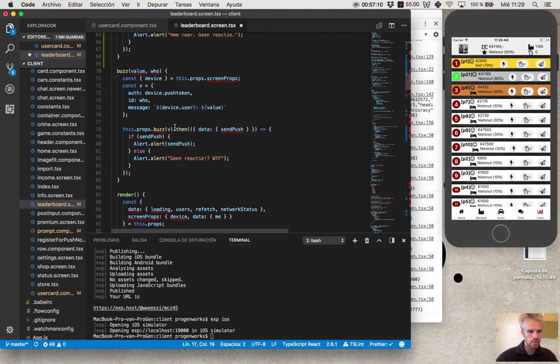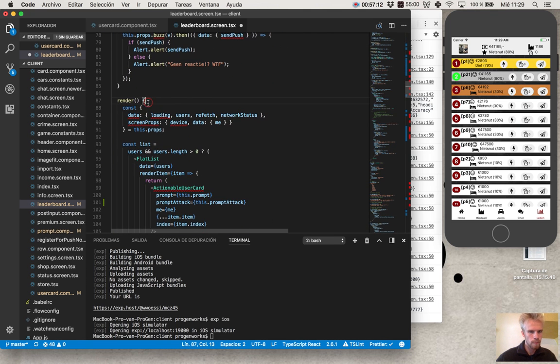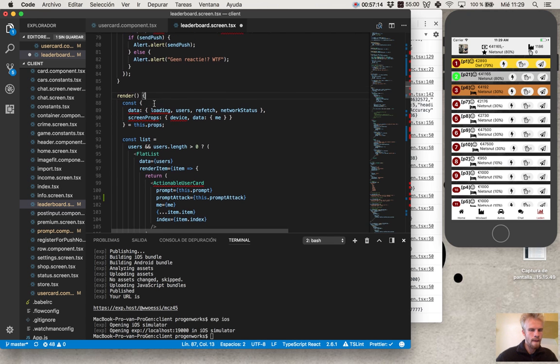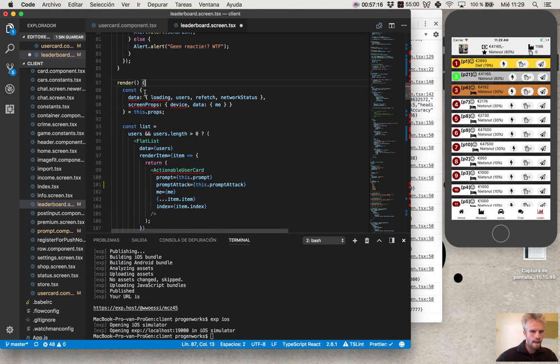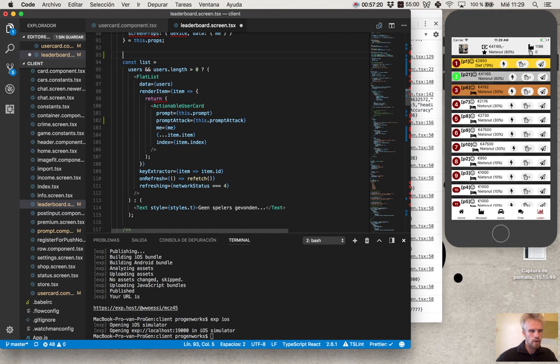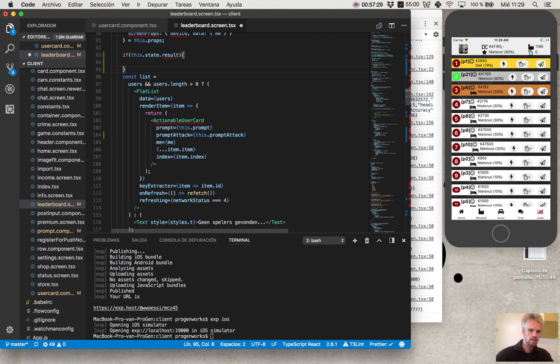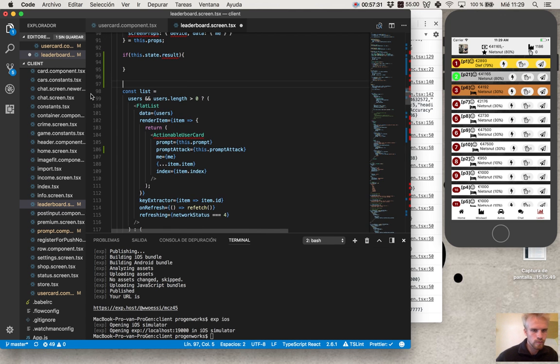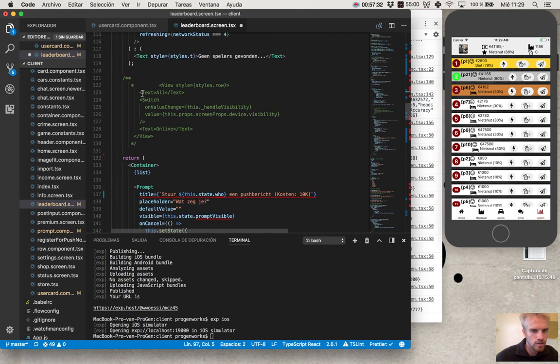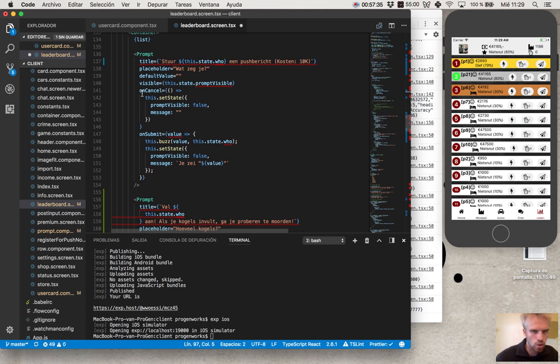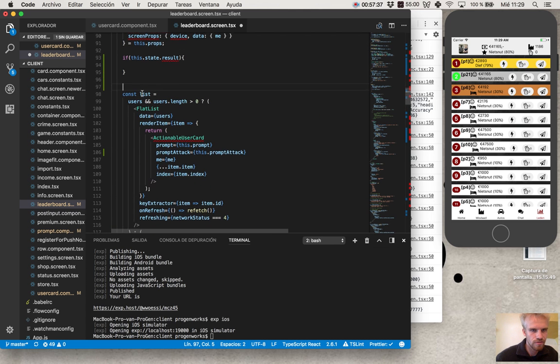And then if we render this component, I want to make sure that if this state result is actually set, I don't want to return the whole container stuff.